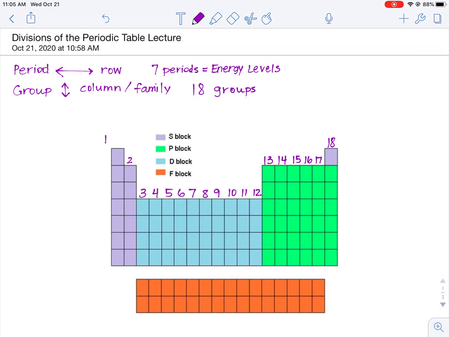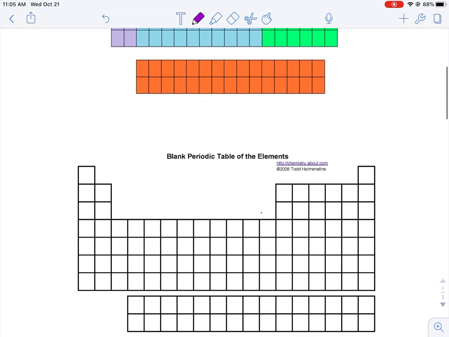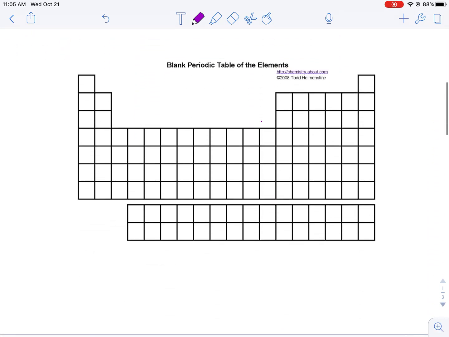The first division of the periodic table we concluded in our last lesson: the structure of the atom and the location of the electrons is one way that we can organize or divide up the periodic table into our S block elements, the P block elements, the D block elements, and the F block elements. We watched a video last class that introduced us to some special names, and that's where we begin today.